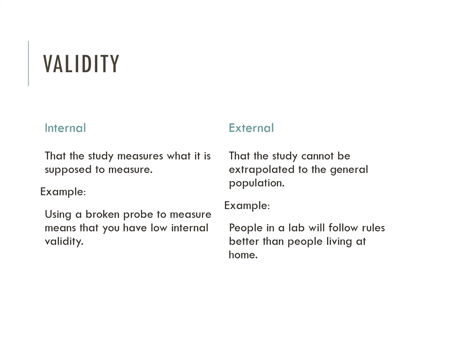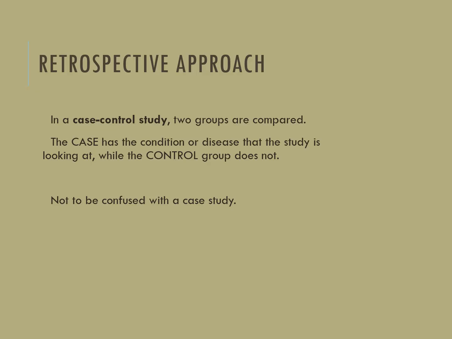And then in external, once it leaves your study, will that information that you give them give you consistent results? That's what they mean when they talk about these two. One of the types of research designs that you might put together from the retrospective approach might be a case control study.